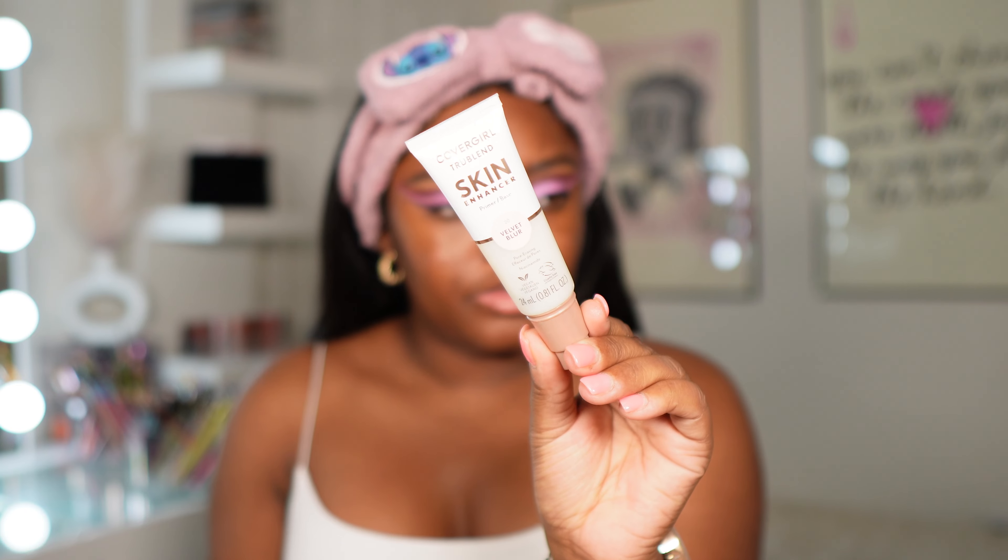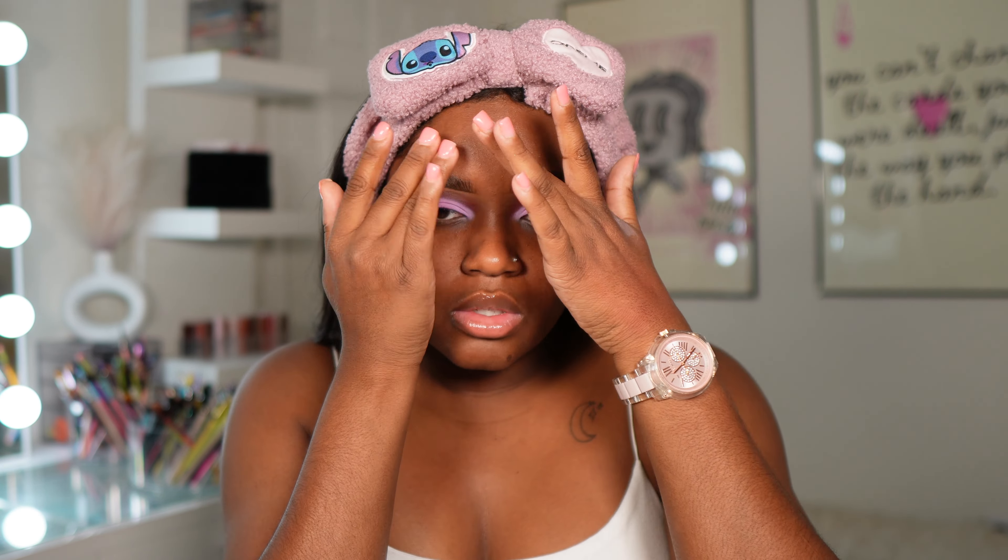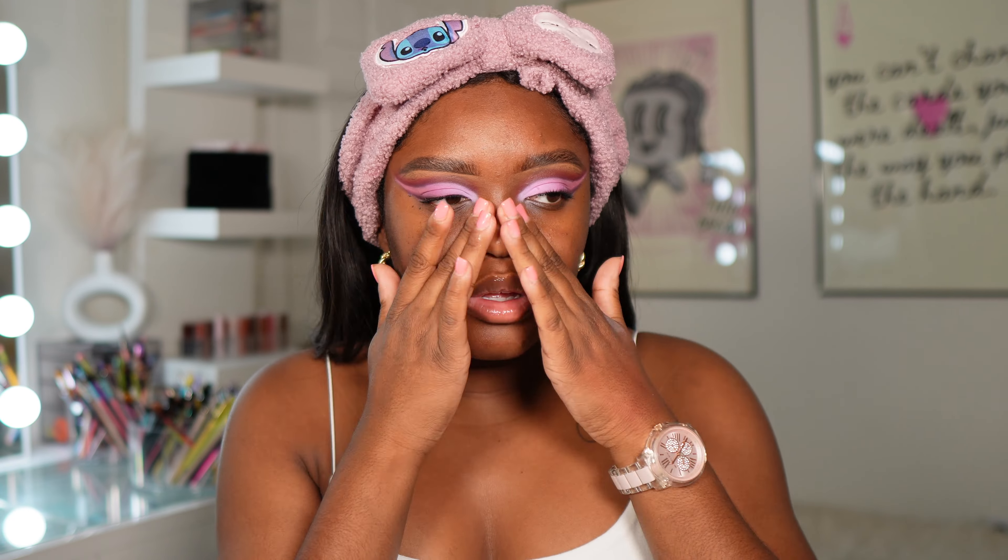I also feel like this is a very hydrating primer — just as hydrating as a serum. It leaves your skin feeling really hydrated and cooling. It's a great alternative for someone who wants that gripping primer effect but doesn't want it to be super tacky. The other primer is the Velvet Blur Primer, and this does exactly what it says — it blurs and smooths the skin and creates a nice blank canvas.